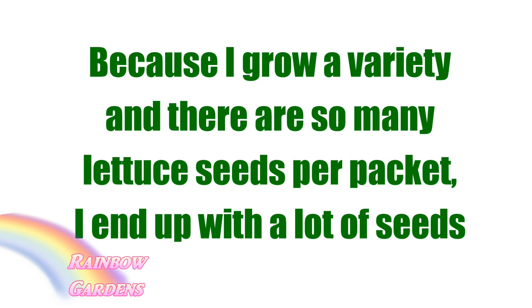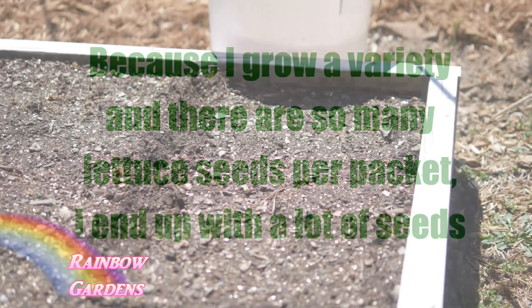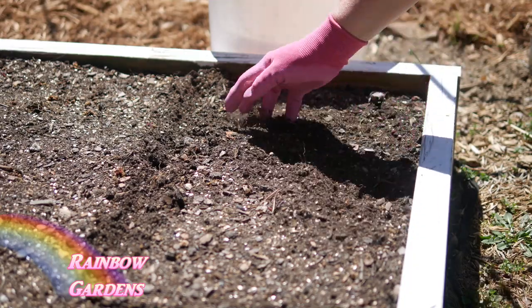I have about six months of the year that I can grow these outside. I have a lot of lettuce seeds - I get anywhere from about 500 seeds per pack, some about 250. I like to just put a lot of seeds out so that I haven't wasted any, and then I can harvest lettuce when I think it's the best and sweetest - when it's at its little baby stage. This is how I plant my lettuce in the square foot garden now, which is quite different than before.